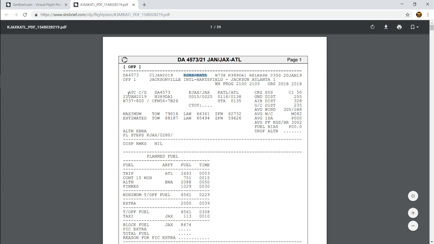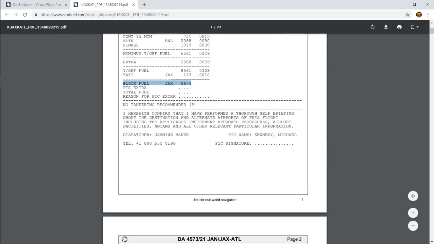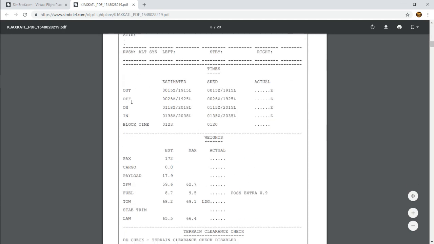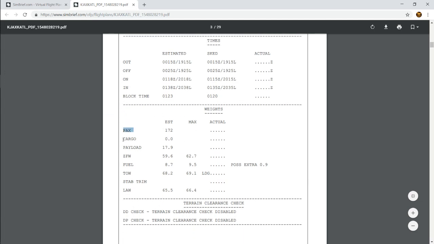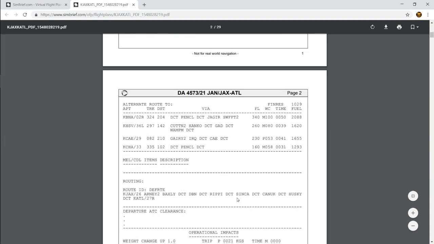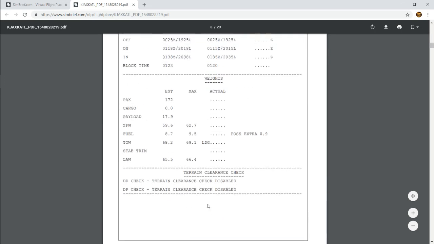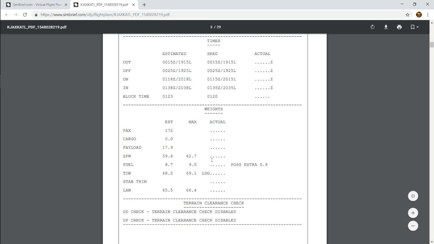like the maximum estimated ATC and all that sort of stuff. It'll tell you everything here. A few things that I'm still trying to learn there. Plan fuel. So you want to learn all your fuel there. So 8,674. So you want to keep that there. You also want to go down here and you want to check out your estimated cargo. So packs. Cargo, how much you're taking, your payload is 17.9, your zero fuel weight is 59.6, and your fuel is 8.7 ton, and that was with the extra of 2 ton, which you should see up here, extra 2 ton, there it is, which gives us a minimum of 39 minutes extra fuel. And then you've got your TOW and all that sort of stuff. So you're going to be using that a hell of a lot.